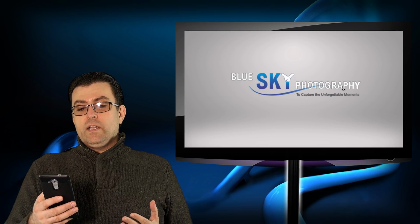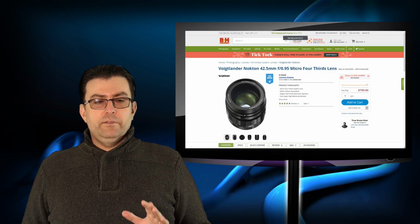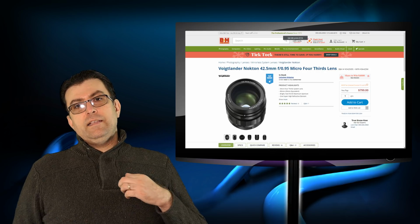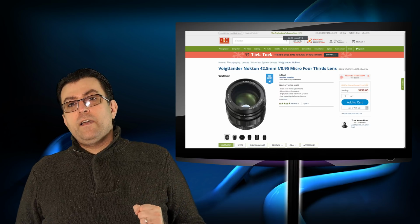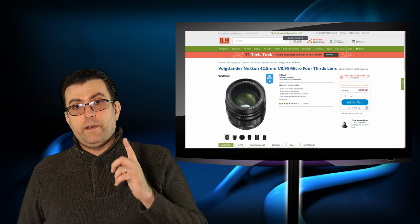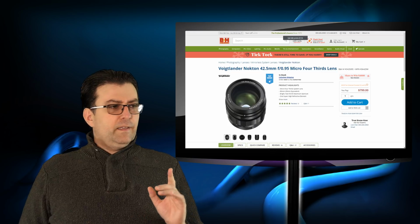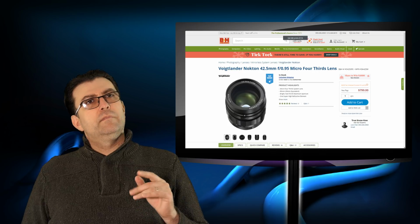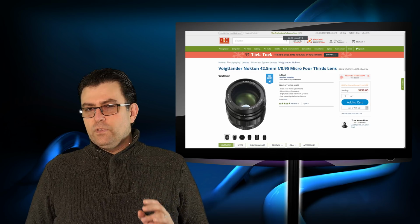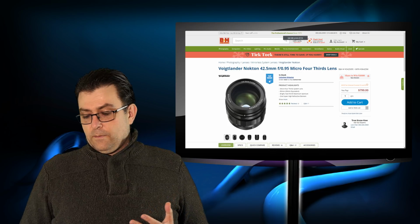One of the two is the Voigtländer Nokton 42.5mm f0.95. Now this is a great prime, and I have to tell you, this is excellent for portraits because 42.5mm multiplied by 2 is exactly 85mm. That is the focal length you need for portrait. And it's a 0.95 aperture, which is, I would say, kind of f1.4, f1.6-ish on full frame. So you don't have this option for APS-C in Sony, unless you buy, I think there is a 0.9 lens, if I'm not wrong, from Mitakon or something like this, but that is a Chinese lens manufacturer. I wouldn't compare that with the Voigtländer. So that is one option, which is $800, and this is a good price for such a fast lens.